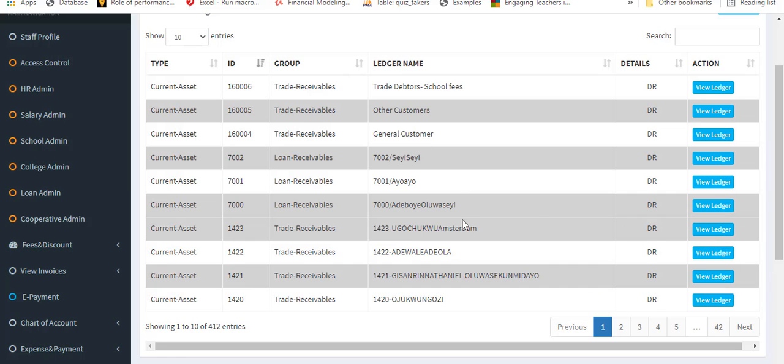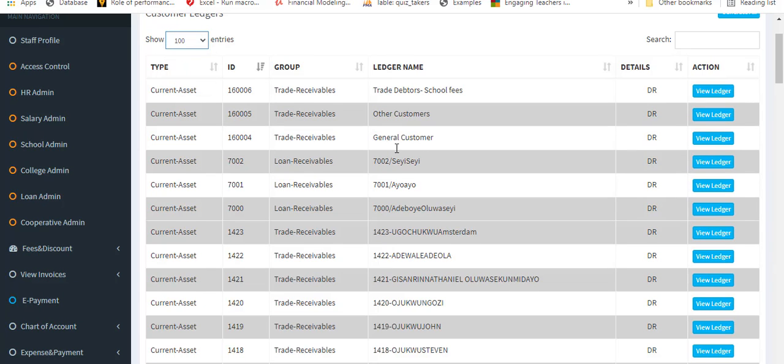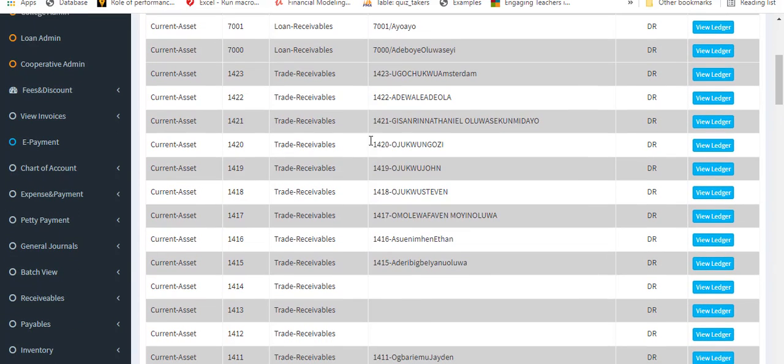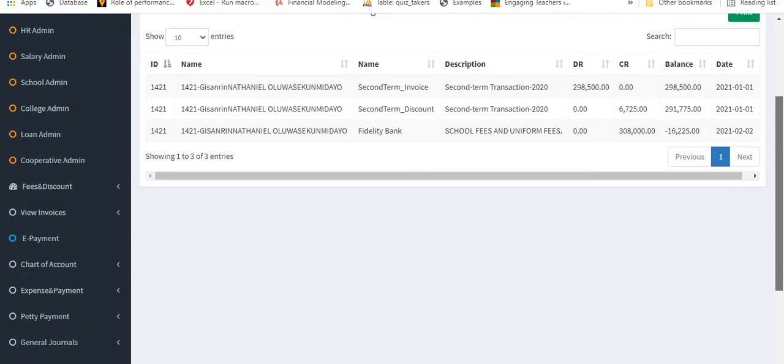And once you register students into the system, you automatically have them as your customers. These are our students. You can view their ledger and see their balances. Second term invoice, second term discount, Fidelity Bank payment.